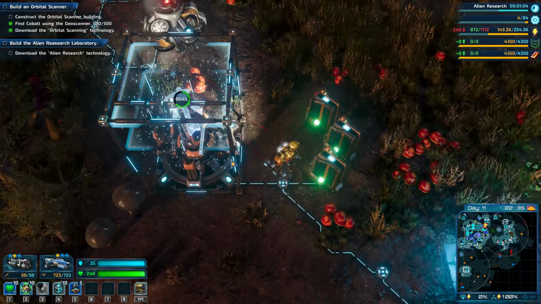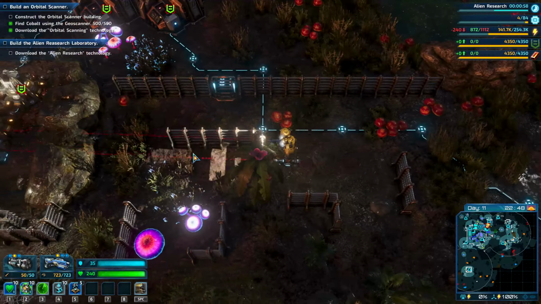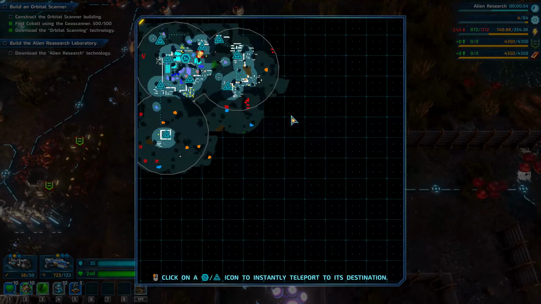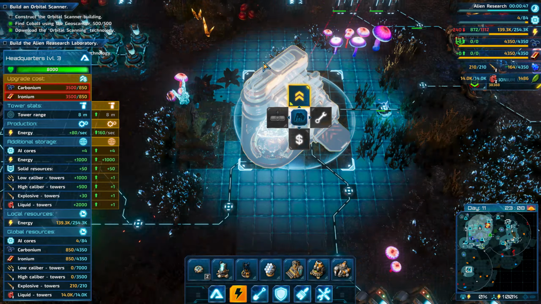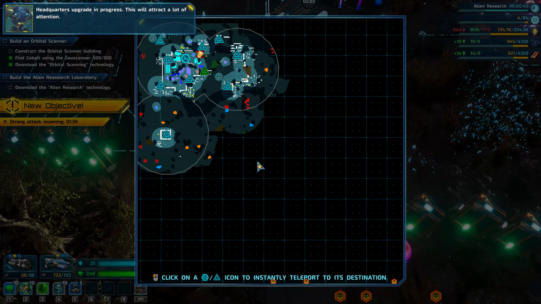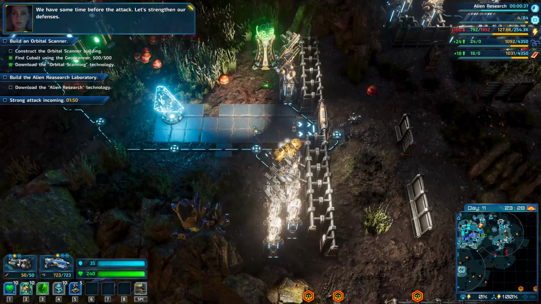Right, so that's building. Tech thing is coming in. There's going to be a lot happening here, and I'm going to update the research, the headquarters, so let's just teleport there. Let's do it, peeps! Headquarters upgrade in progress. All coming from the bottom right. We have some time before the attack. Let's strengthen our defenses.